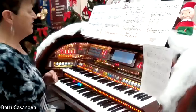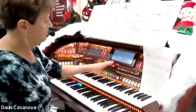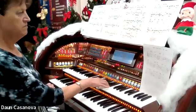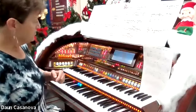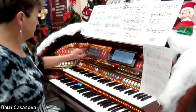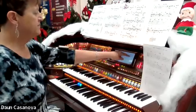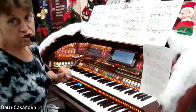So I thought I've got to mellow it out a little bit. George Michael has that real breathy type of sound. So I'm adding a flute 16 and a flute 8 to that high mellow sound, and it does kind of soften it out a little bit. I'm also editing the style. Why? Because I want that genie. We're not going to use the Orc Plus at all, but I want that genie to have a synthesized sound. So I'm going to use extra synth echo 2.